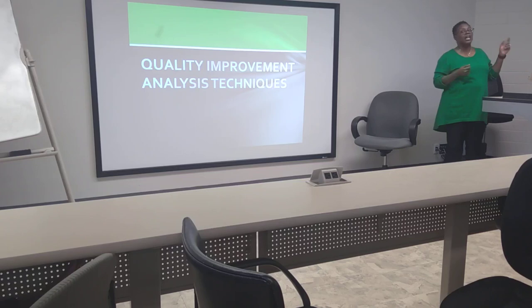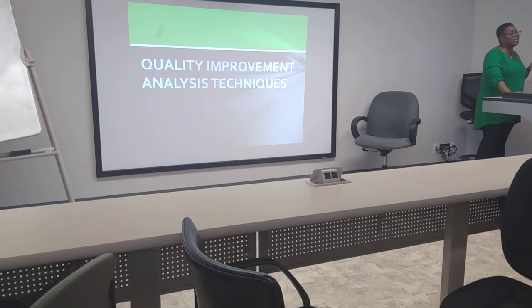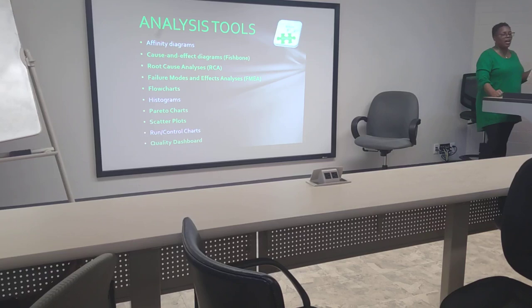So we're going to talk about some quality improvement analysis tools. And so what you see, examples that are in white are not included in the presentation. There are a lot of examples here. I did not include affinity diagrams, histograms, or run control charts. But what I will say is an affinity diagram focuses on like an organization chart. You won't need to know that. Histograms or bar graphs talk about the average of a particular process that you're working on, and they represent the frequency of distribution.